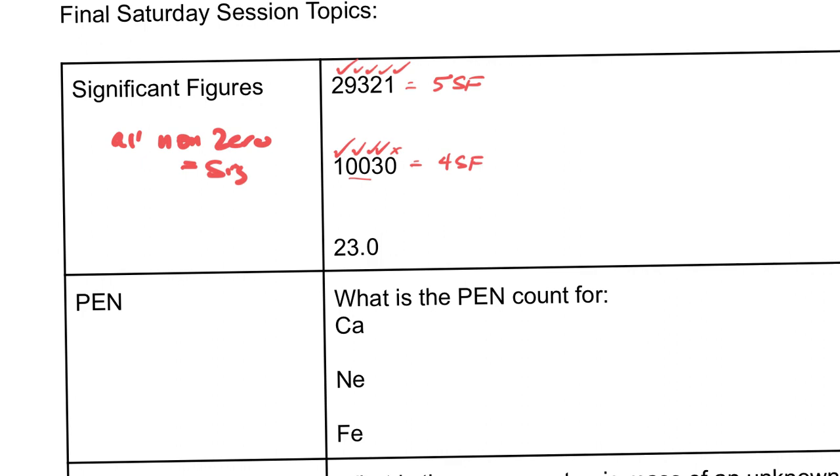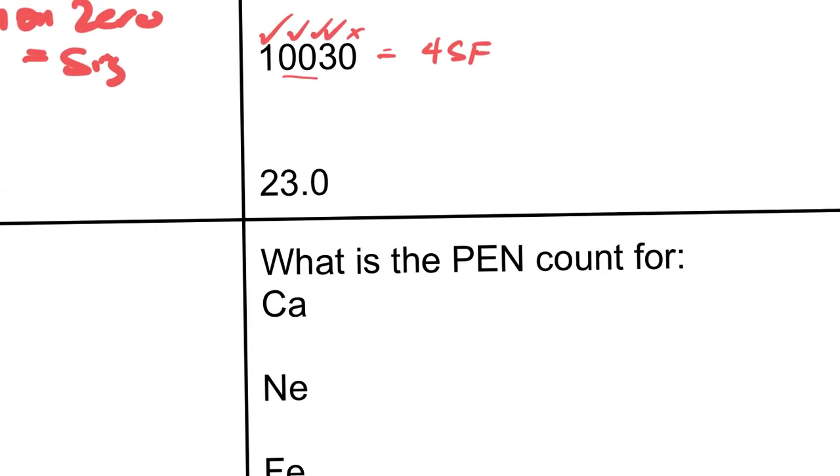If we look at the total count here, we have 4 significant figures. Looking at the last problem, we've got 23.0. Easily, again, the very first rule: all non-zeros are significant. So that means the 2 and the 3 are significant. But the 0 at the very end normally would not be significant, except there is a decimal here. So that 0 does count, and the count here would be 3 significant figures.